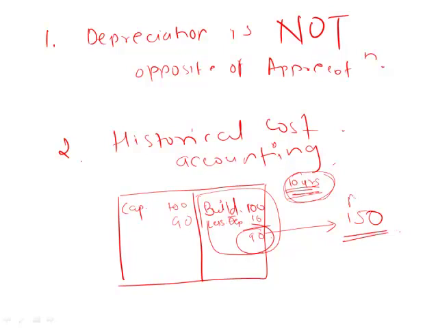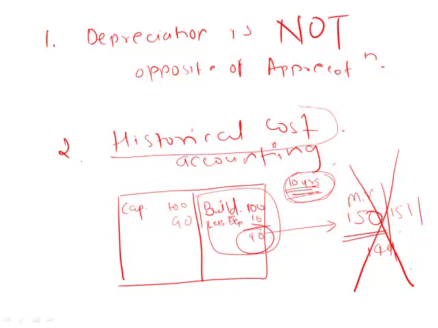This 150 is the market value which is today. Tomorrow it might be 151. After a day it might be 149. I do not worry about what is the market value of these assets. Once I purchase an asset, whatever cost I purchased it for, that is my historical cost. And that asset would always be on my balance sheet at historical cost minus the depreciation. Right? So we ignore the fluctuation in the market prices. We call this a historical cost.